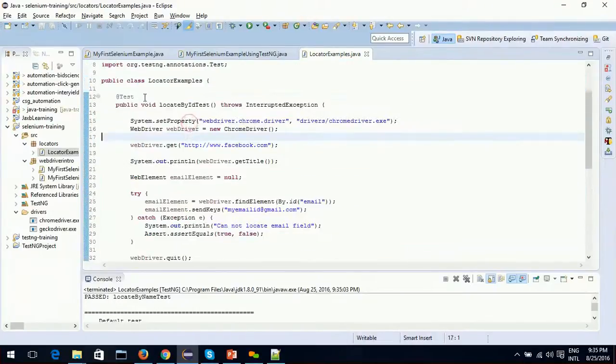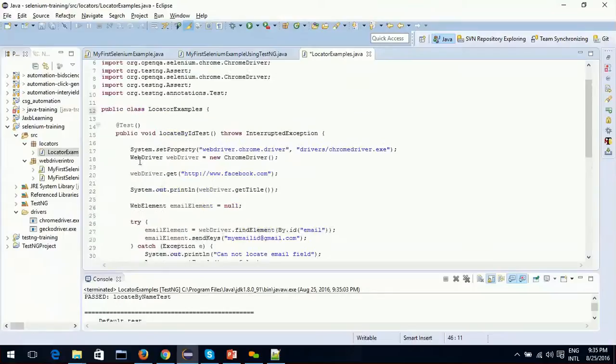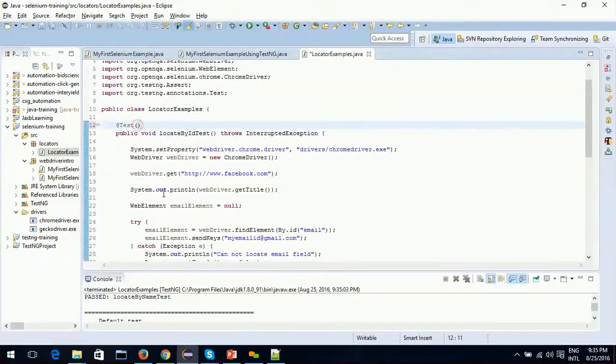What I will do is, I don't want to run the first case since I have already executed it. I just want to run this test case. How to do that? For the test case which you don't want to run, there is a parameter called enabled. I'll make it enabled equal to false.